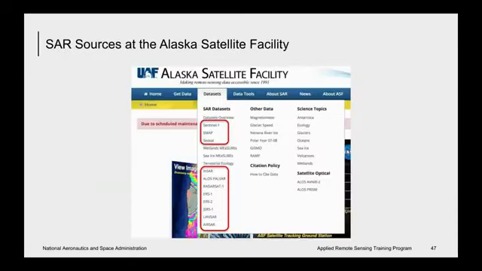And then if you're interested in SAR data collected in the past, you can have access to this data through the Alaska Satellite Facility. There are a number of different SAR data sets available, as seen here in this chart.